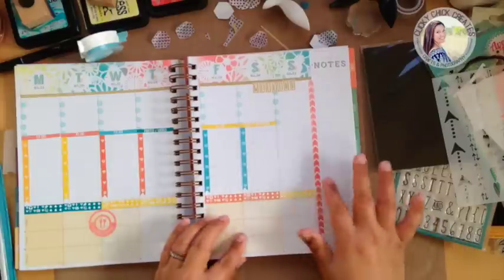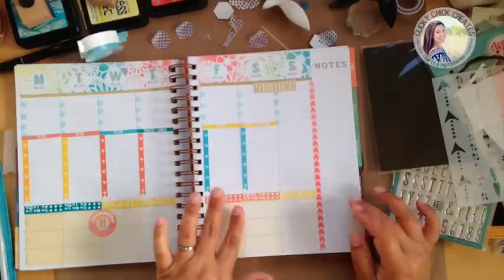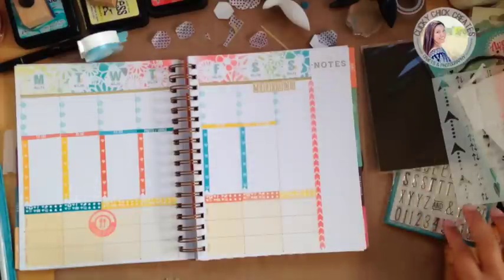Okay. And that one actually turned out perfect. So I didn't cover that up with ink. All right, and then over here I am going to come back to my stamps.